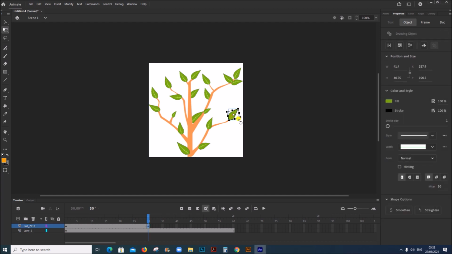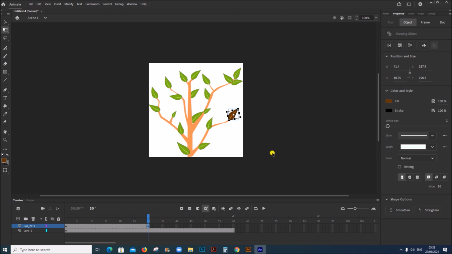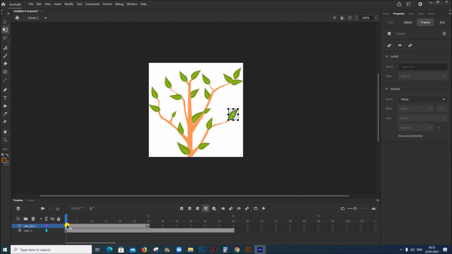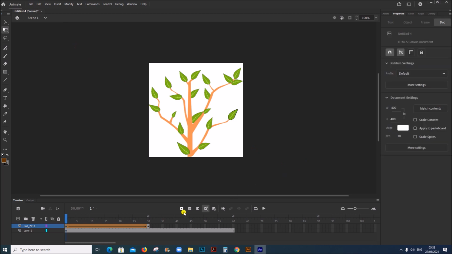And this one, the leaf must change to brown color. Now let us use shape tween so that the color changes from green to brown. Insert, create shape tween on second layer. Let's play and see. It is changing from green to brown.